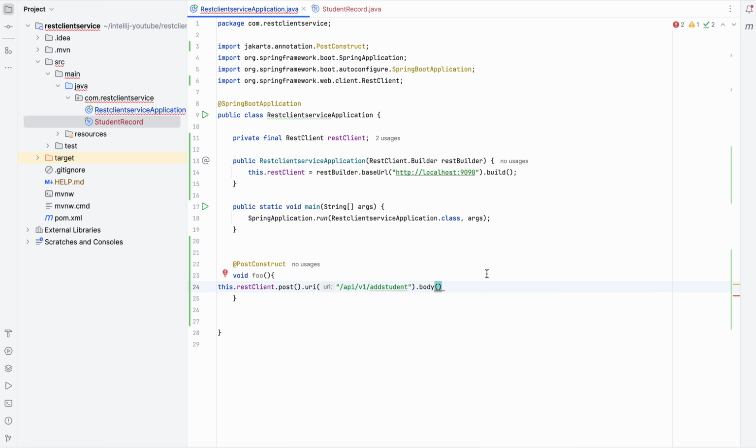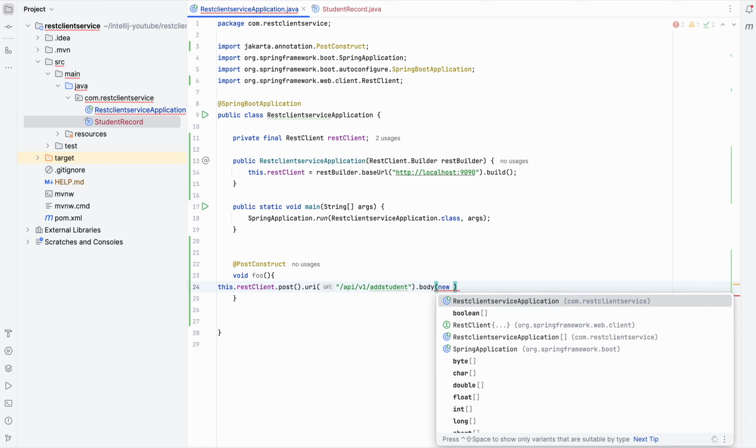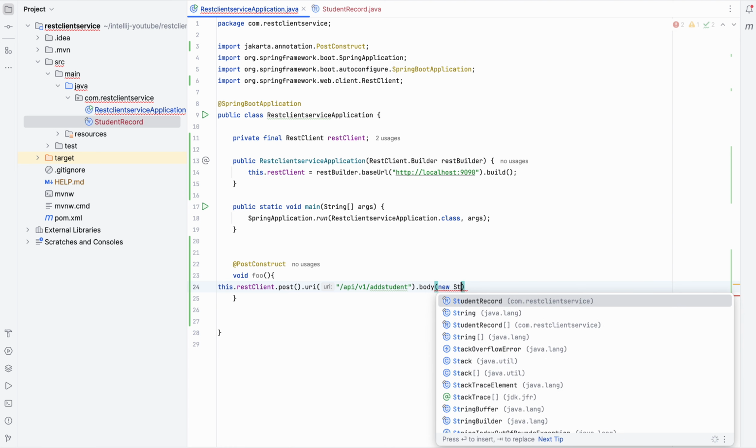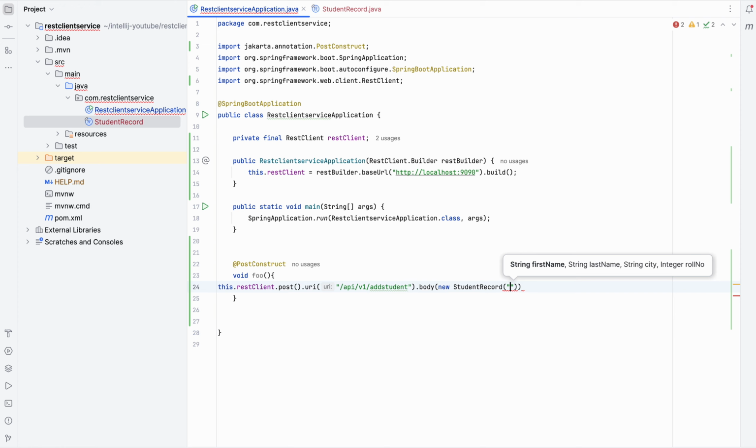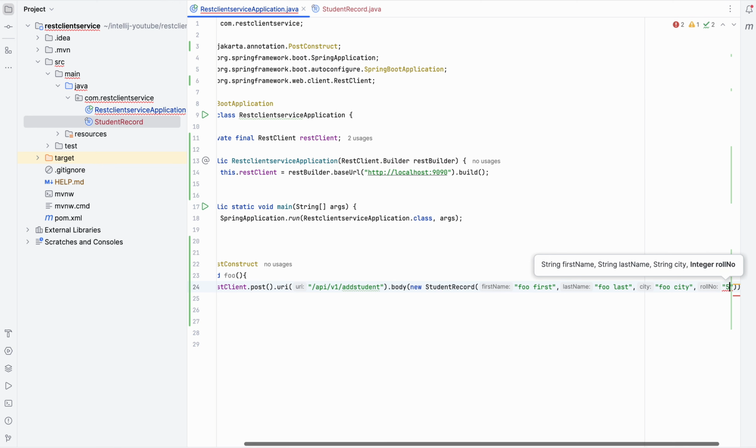So how can we set the body? In the body we need to set a new student record. For the first name we can just give "4 first", for last "4 last", for city "4 city", and the ID is 501.